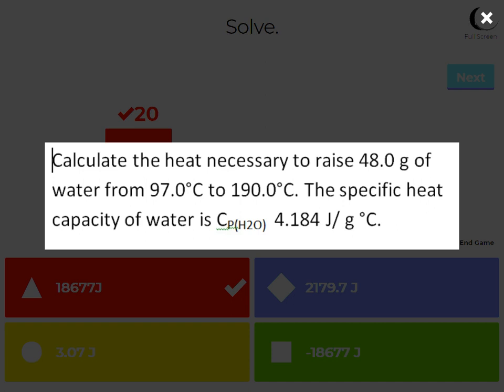So, we're going from here to here. Where are we at on our graph? Really close to the vapor, right? But we're still at the liquid. So we're going from 97 degrees here to 100. So the first part, I'm just going to call this right here Q1. That little Q1, that little baby bit right there.